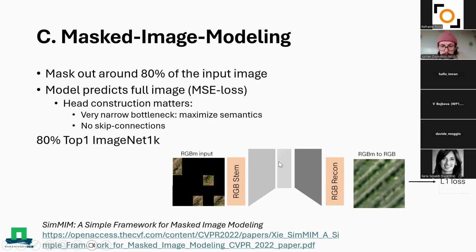However, one general thing is this narrow bit of the network. The deep learning network is often very broad in the beginning, sees not that much information, and then goes very narrow, with a lot of dense information, and it expands again. This very narrow bit needs to be very narrow, a very high compression rate. This will make the model learn as much as possible. So no skip connections, or different deep learning tricks. There are many papers on it, but this is generally masked image modeling. Very nice. It's a lot better than the other ones. It works on dense tasks and gets even higher accuracy.